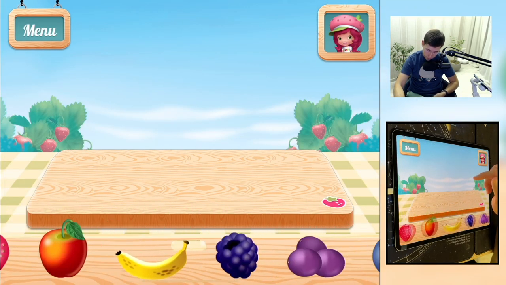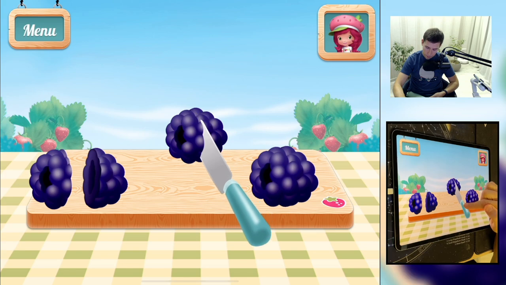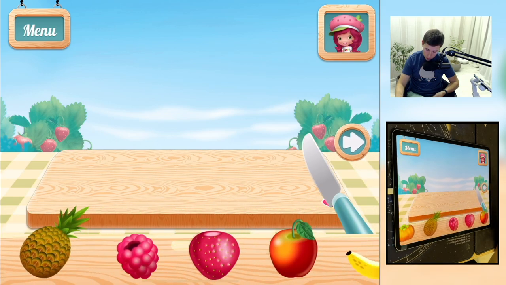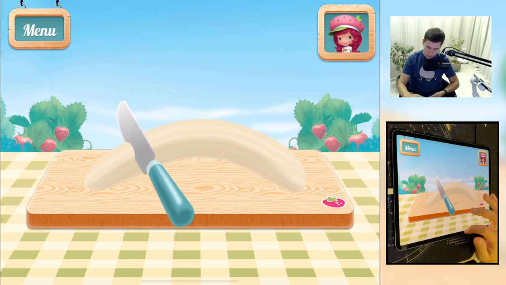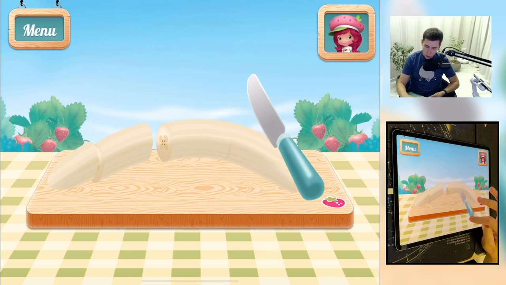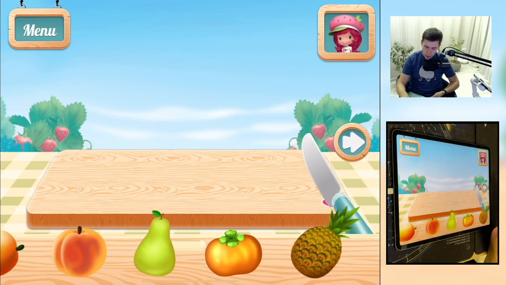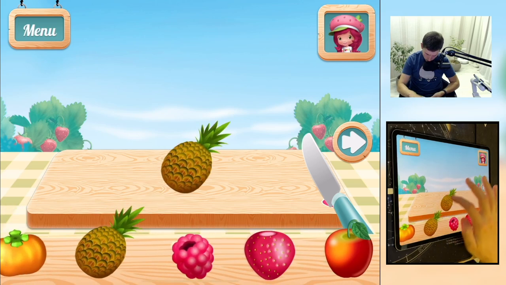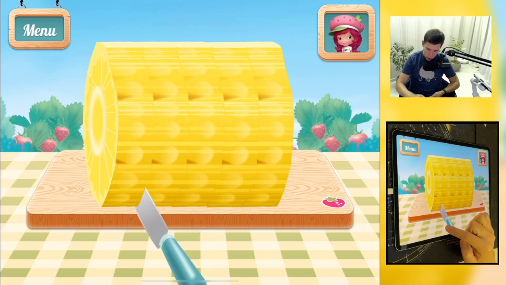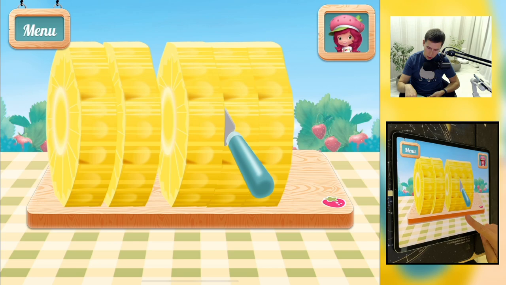Drag the fruit you want to use onto the cutting board. Blackberry. Raspberry Tart. The knife cuts really smoothly. Choose another fruit or press the arrow to continue. Banana. Choose another fruit or press the arrow to continue. I want pineapple. Oh, so big. Go, go, go. Cut it. It should be easy to cut if it's fresh.